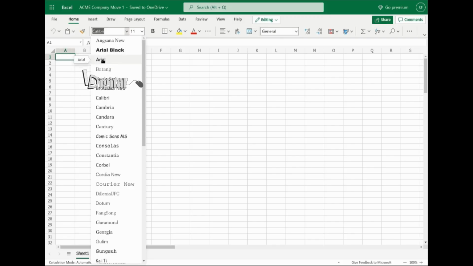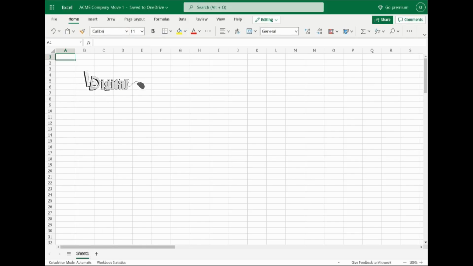You can also change the size and type of the font in which you are working, located in this box here. As you can see from the list, there are many fonts available in the drop-down screen, with your two most used fonts being Arial and Calibri. For this exercise, we are going to be using one of the most common, Calibri. So please click on that.